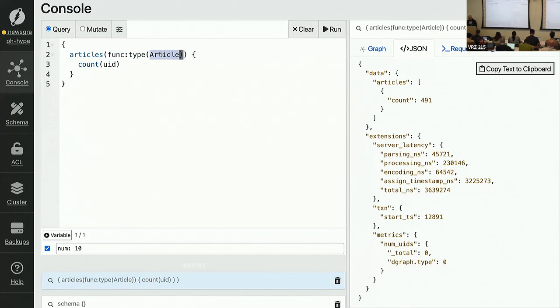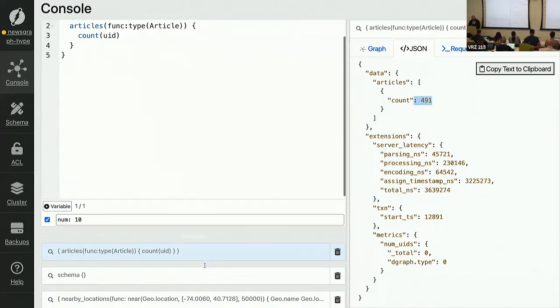And this is where that dgraph.type predicate comes in, because really what we're filtering for is all nodes that have this dgraph.type predicate where the value is article. And then here we're using an aggregation function. So rather than this nested selection set, we're just doing an aggregation function where we're counting the number of UIDs, the number of nodes that we have, and we have 491 article nodes in our database.